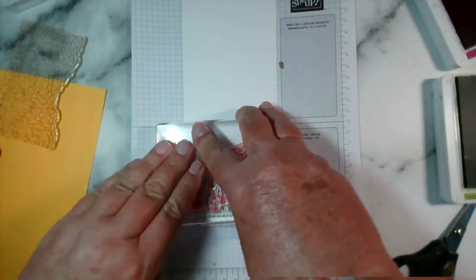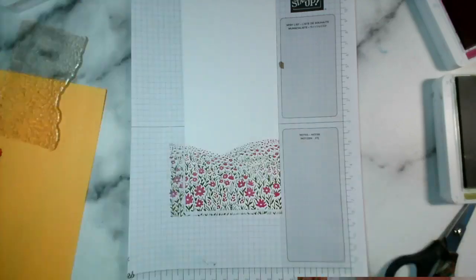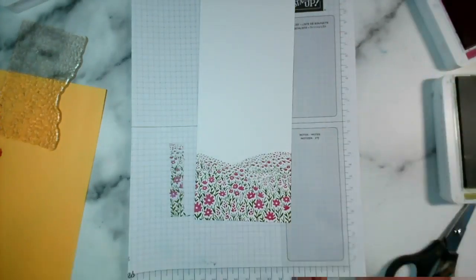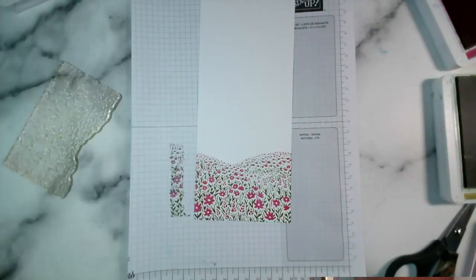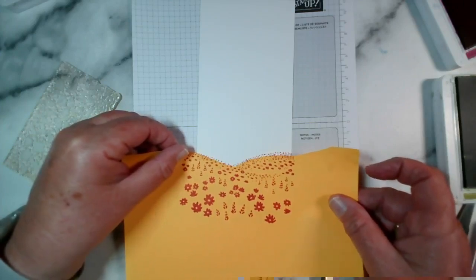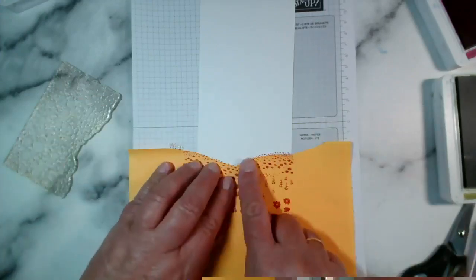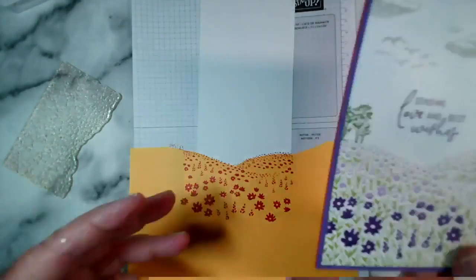Okay, so nice amount of pressure all the way over. There we go. So pretty. There's that one there. So what I'm going to do now is clean that off, and I'm going to use my post-it note mask. Obviously if you've got masking paper you could use that. So I'm just going to cover this up, but with a very slight amount showing, because I don't really want a gap between my two layers. I want it to sort of flow through like I have here.